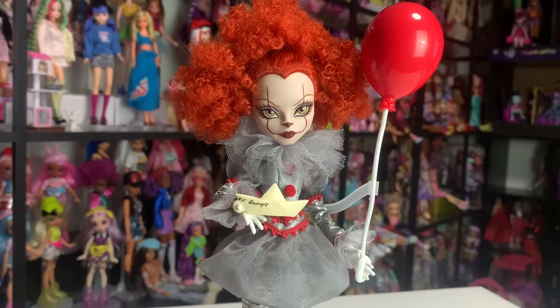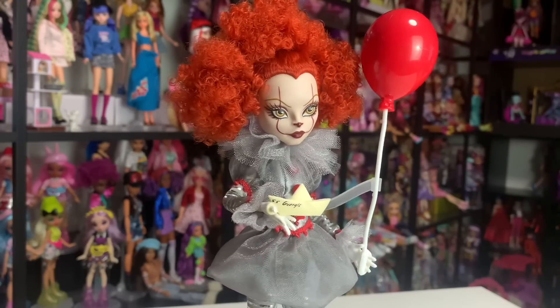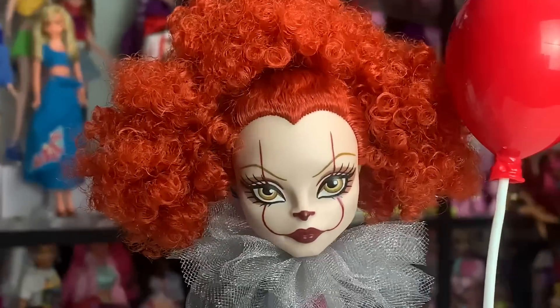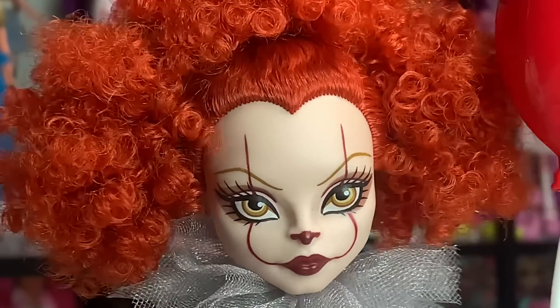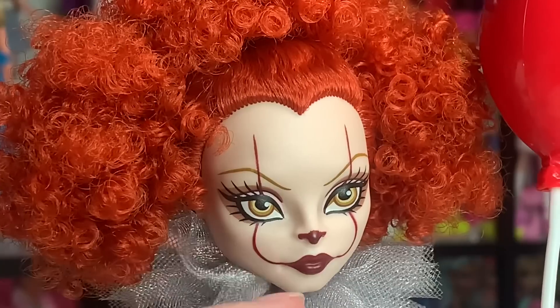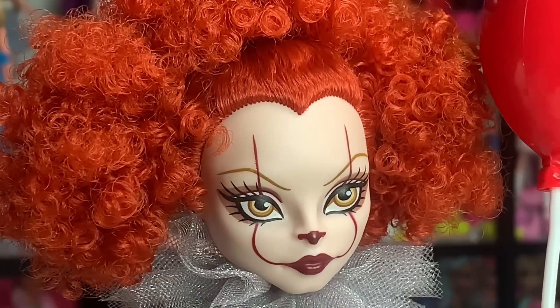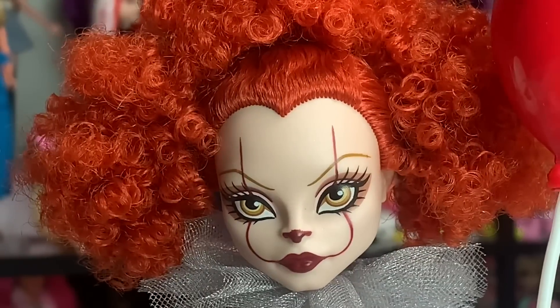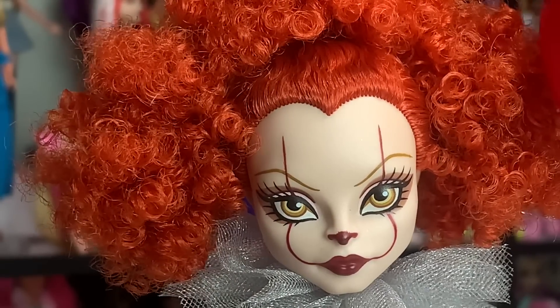Like, that doll is amazing. And also she's just very cute. Just as a Monster High doll, she looks really good. All right, so let's get started. As always, we're going to start off with the face. And I think the face was really, really well done on this doll. I really love the super thin eyebrows. The way that they did the lines on Pennywise's face are so cool. And this just looks like a 2010s Monster High doll — not 2010, but like 2011, 2012.